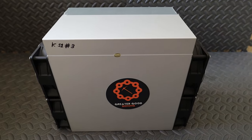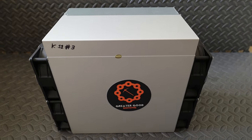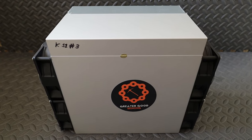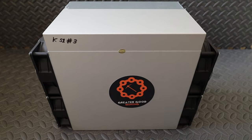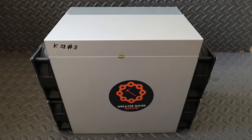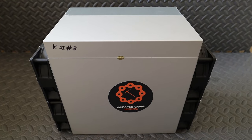If they would have sold the hash board separately, I probably would have just bought more hash boards, but that hasn't happened yet. I'm not sure if that'll happen at all. So I bought this third KS1, the most recent batch, and I wanted to get it because the prices have dropped so much, and might as well have a backup.